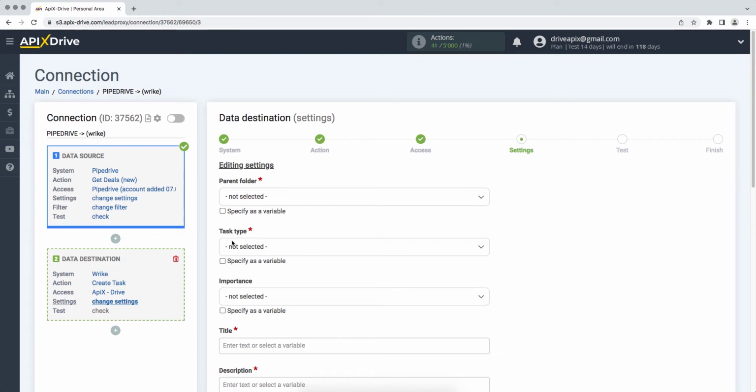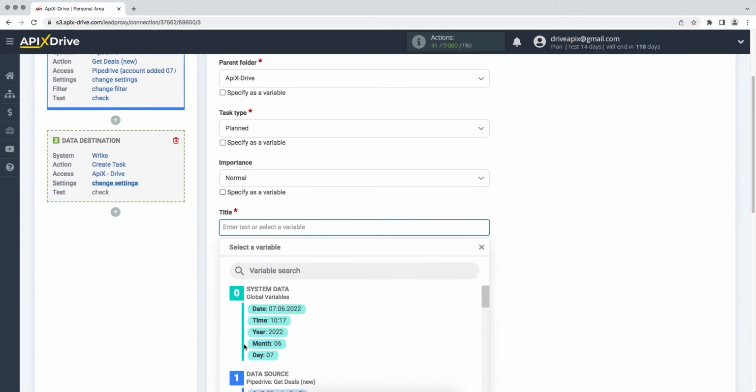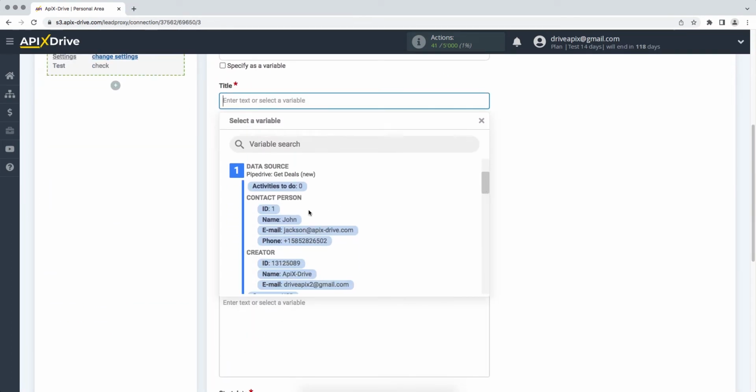Next, you need to fill in the fields with variables from Pipedrive that will be passed to Wrike. In order to assign a variable, click on the field to which you need to transfer data and select the required variable from the drop-down list. Please note that you can not only add variables, but also prescribe values manually.